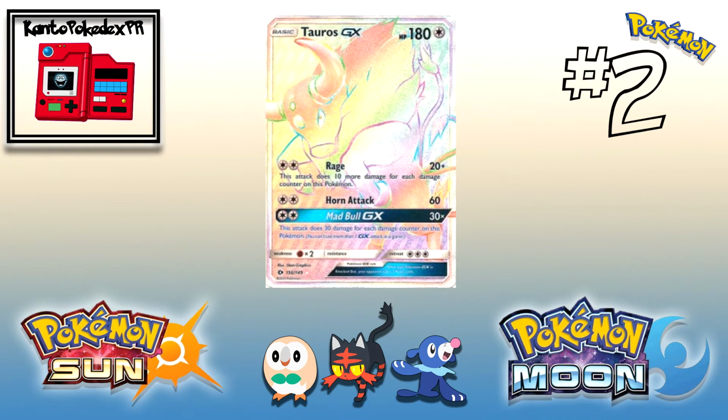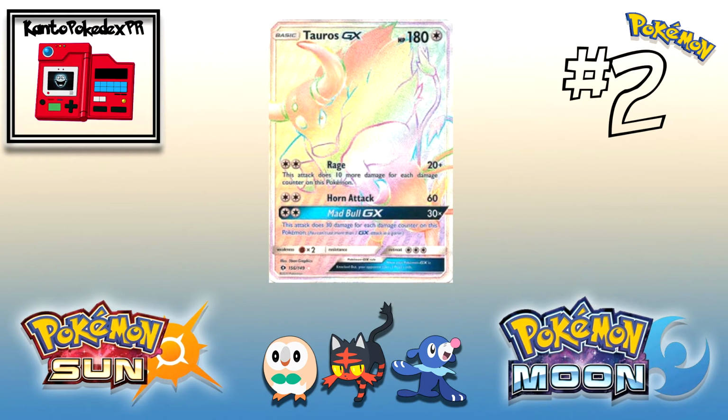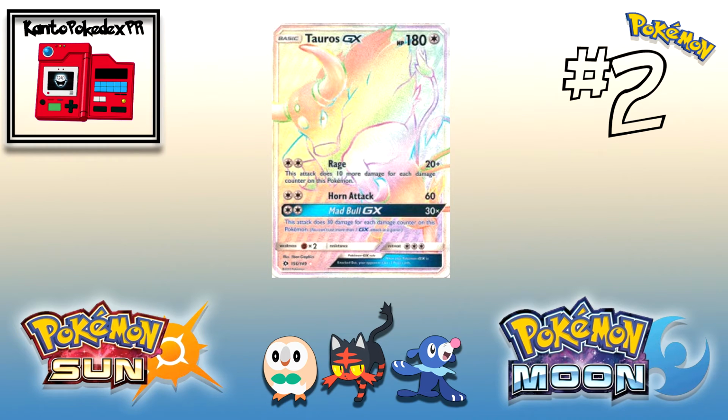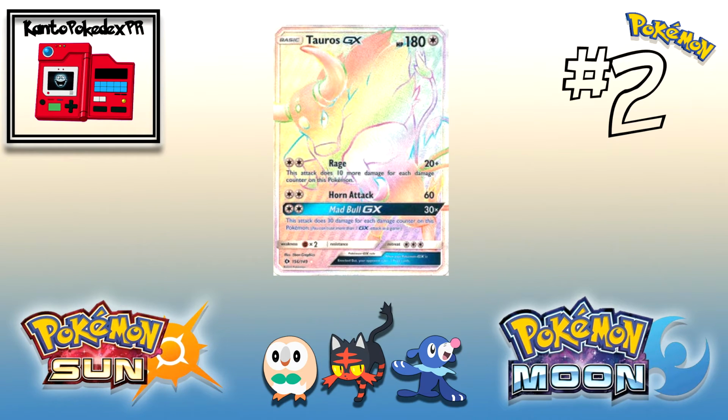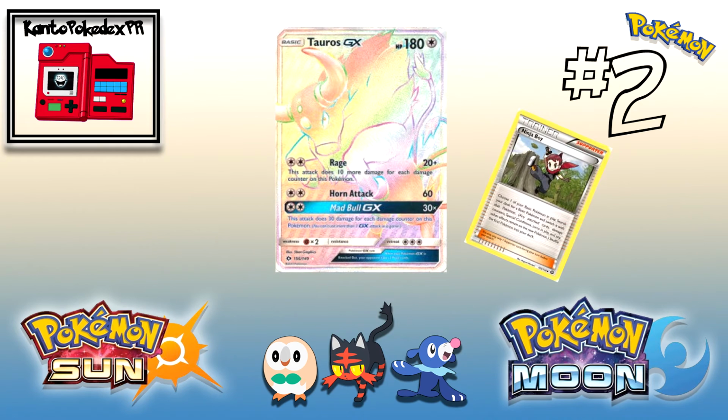Number 2. Tauros GX. Tauros is not a super overpowered card, but players can use it in any deck as a mix-up attacker. In particular, any deck playing double colorless energy. The strength of the card comes from its Horn and Rage attacks. Tauros can easily knock out with 2 attacks. Its Mad Bull GX attack is also super strong, by putting 30 damage for each damage counter on Tauros. So Mad Bull can easily knock out with 1 attack if any significant amount of damage counters is present on Tauros GX. It makes a great partner with Ninja Boy decks such as Vileplume and Jolteon EX, Garbodor variants.